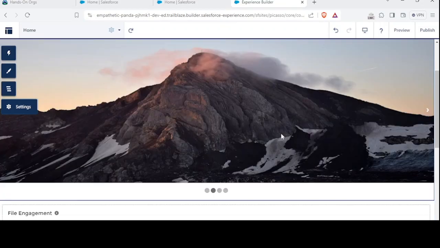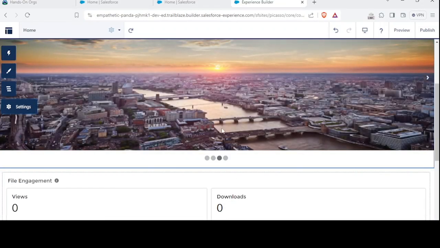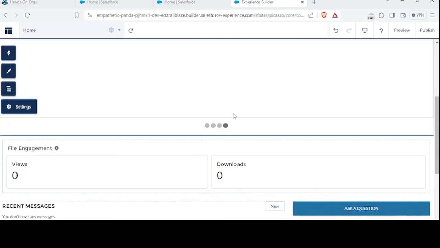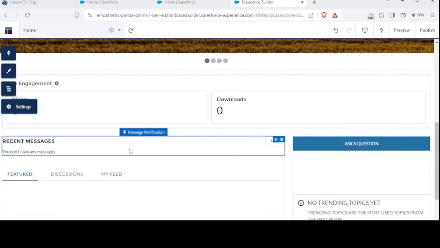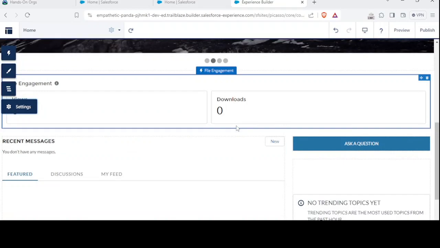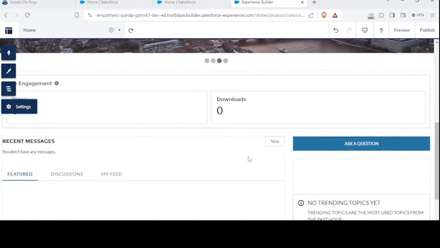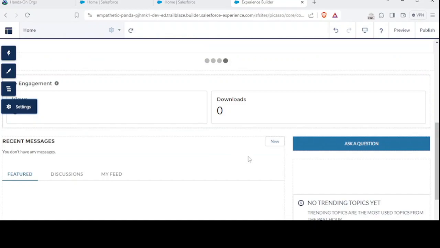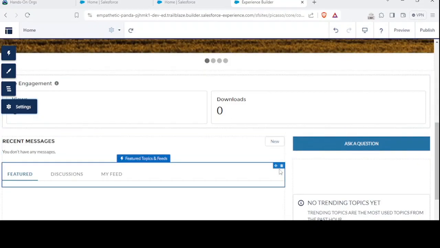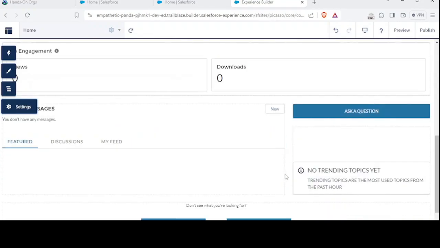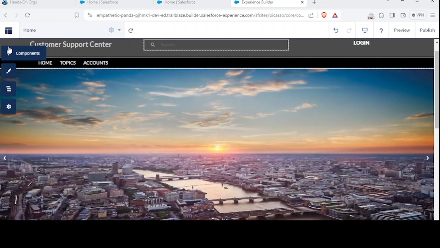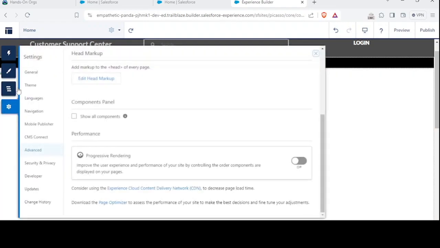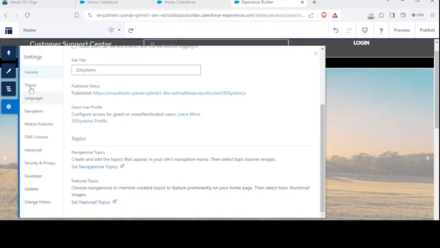But let's say you have a requirement to make your home page faster, but on the other hand you have too many components on your home page. Ideally this is not a good way to throw all the components on the home page, but that depends, you could have client-to-client needs, right? So in that case we are going to take help from progressive rendering.